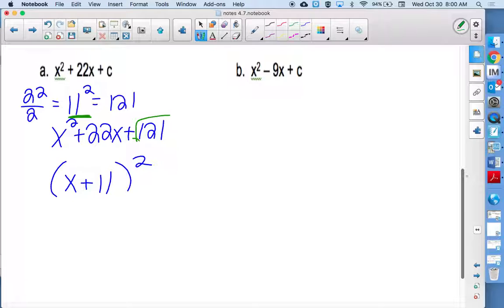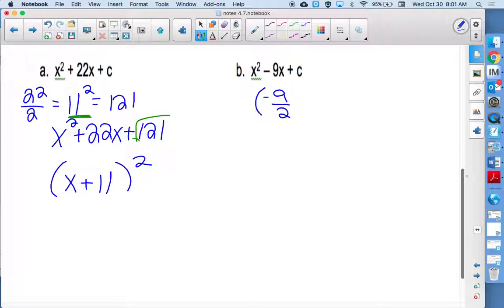And then letter B, we have x squared minus 9x plus c. Jack, what do you think there? C equals 20.25. Okay, so how'd you get that? Negative 9 divided by 2 is negative 4.5. Okay, so if you're giving me a decimal, what do you think I'm going to say? No decimals. That's the cheater's way out. We don't use decimals. So I'm going to make you use your brain. Can you actually divide this and simplify it? No. So then the next step is to do what with it?